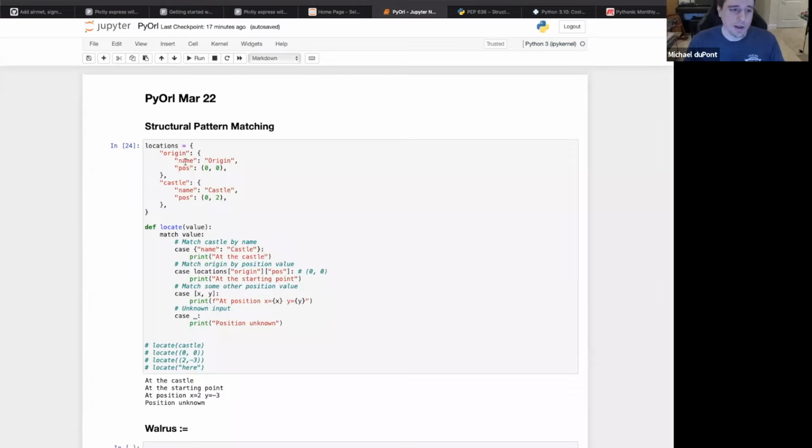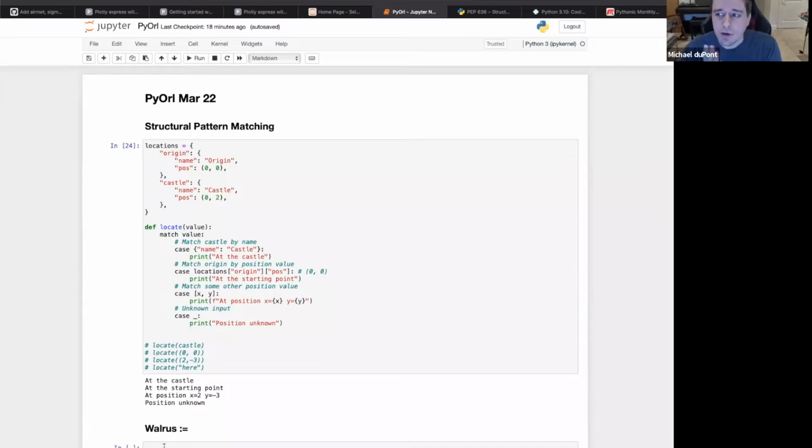So to get started, yes, we're starting with structural pattern matching. This is one of the two more hot button features that have been added lately. We're kind of just getting those two out of the way. You can see the next one down the page is the Walrus Operator, which I know people in developer circles have opinions on. Personally, I love it. I found a number of good use cases for it, and I'm just learning structural pattern matching and figuring out where to apply it in my own code.